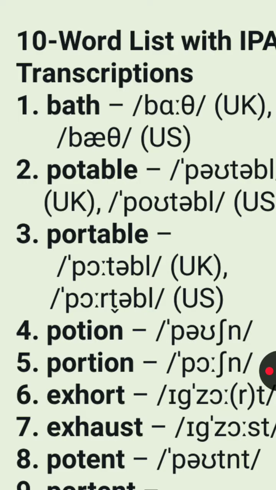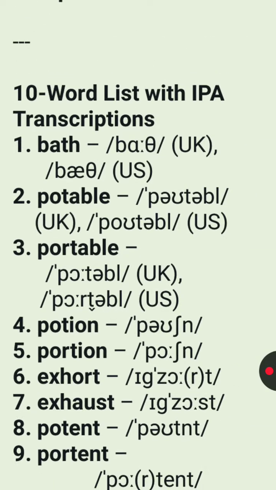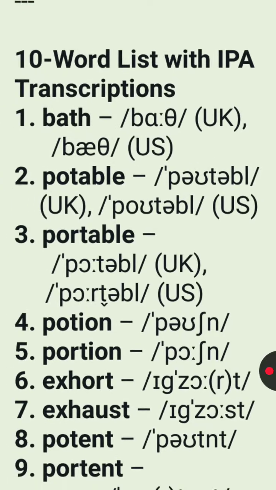As in man. When you pronounce man, you lift that short R sound from man and place it between the B sound and the th sound, and you have bath. That is for the US pronunciation. Then in the UK pronunciation, we just lift the long R sound as in part or mark, and we place it between the B sound and the th sound. We have bath. Either case, the pronunciation is correct.